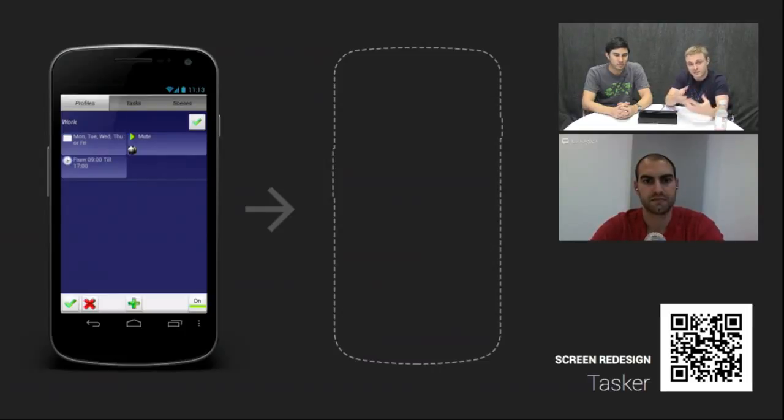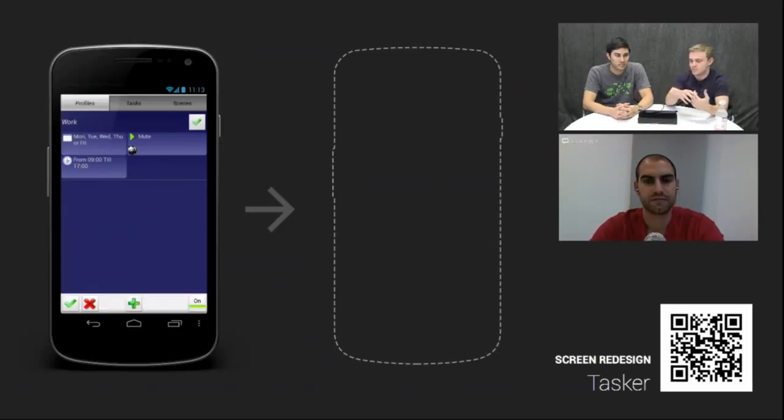And then once you enter that context, enter that profile, there's a lot of terminology in this app. It's somewhat confusing, but it's very well thought out. When you enter the context, certain things can happen, and when you leave that context or profile, other things can happen. So there's an enter and exit action. So that's at a very high level what the app does.